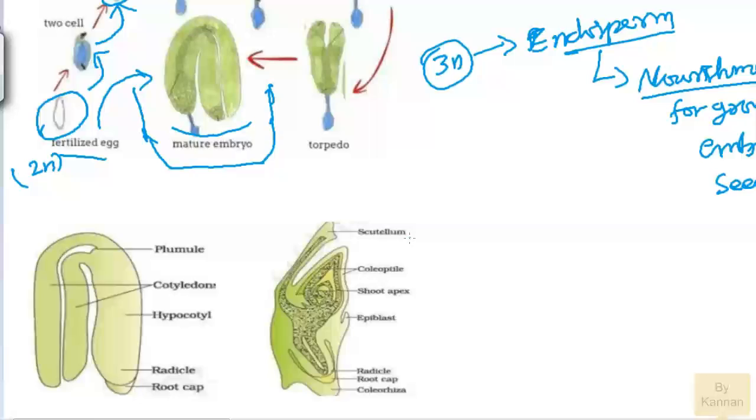Fine. So now the embryos are generated. Here you can see how the embryos form in two different kinds of plants. The first one is a dicot and the second one is a monocot. Here you can see how the embryo parts developed. From the embryo we can see the plumule region as marked in the figure. The plumule is the part that is going to grow into a shoot over the soil.